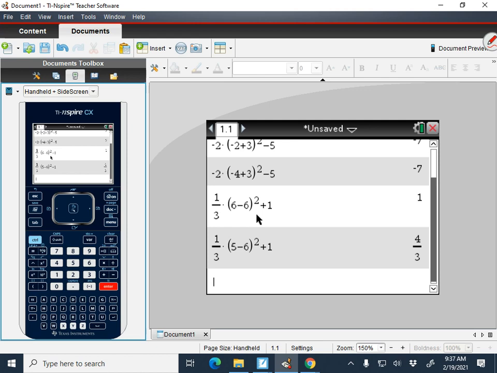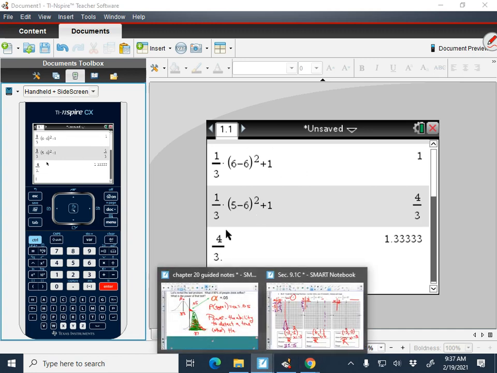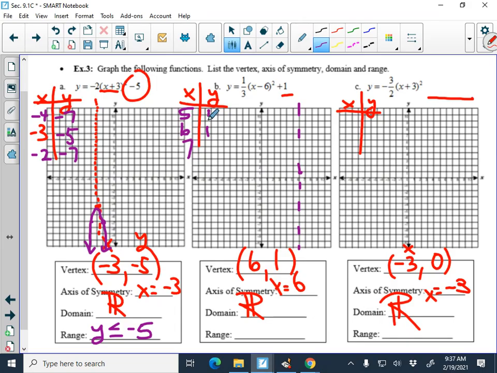Okay, I go up, I copy this, I put in a 5. It says 4/3. Now, if I don't know what 4/3 is, I take 4 divided by 3, I put a dot, it's like 1.3. So I'd rather use the decimal. When I put in 5, it's 1.3. So I go over to 5, and I go up 1.3. It's a little above the 1.